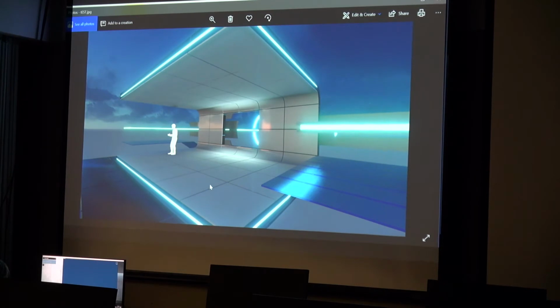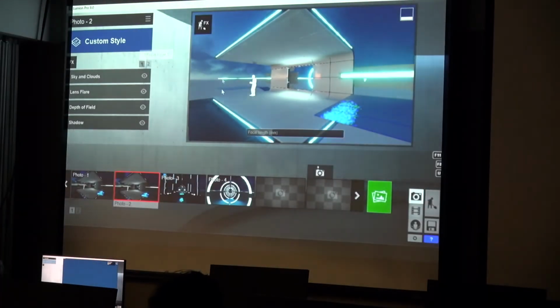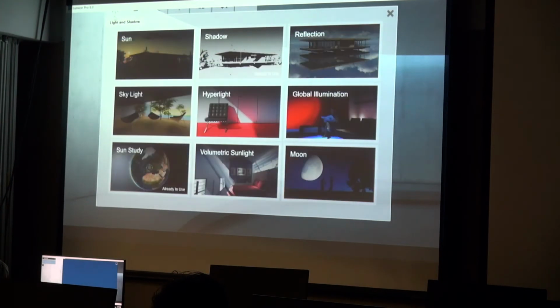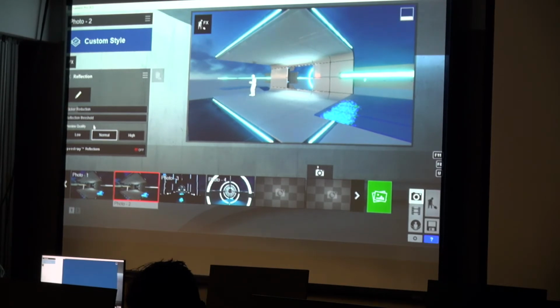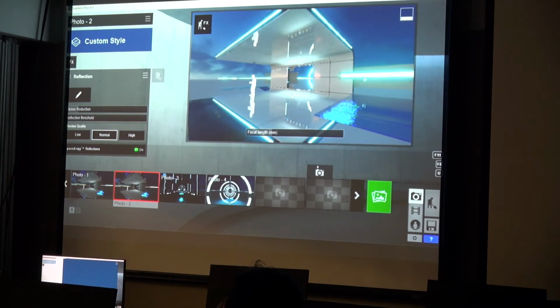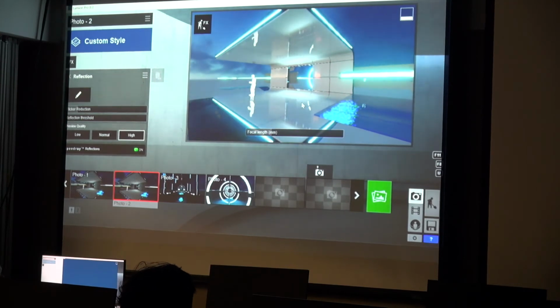So there's that shot. Now early on, I was adding reflections to the materials because I wanted it to be a very glossy environment. And you notice that that didn't really come through on this. One of the things that always gets people hung up, especially when they want reflectivity in a scene, is that you actually have to add an effect in here for reflection. So it's one of the first effects, and you'll see reflection here. What we'll want to do is enable that, and now you'll actually see the reflected surfaces being calculated. And so you could do a high quality reflection.